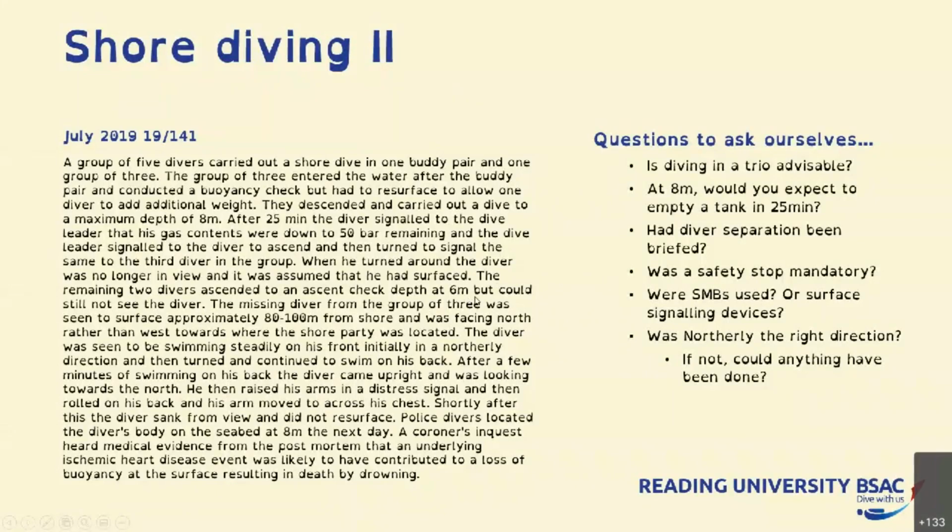Were SMBs used? You know, if there was an SMB, would the diver have been able to cling on to that rather than swimming? Was northerly the right direction? No, it wasn't. It was westerly that the diver should have been swimming back to. So could anything have been done when they realised that the diver was swimming in the wrong direction? Could there have been an intervention there? I don't know. So these are all questions that I've asked myself about this incident, and I'll take away from those when I'm planning a shore dive.